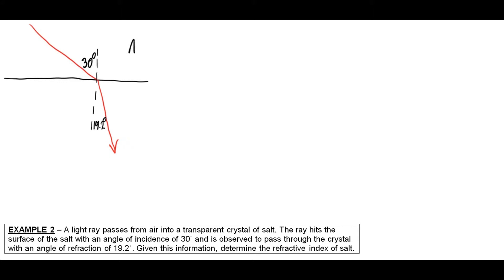So we draw a diagram here, we label it with the various angles and the different refractive indices. Now in this case here you see I've put down ni equals 1 for air. It wasn't mentioned in the question, but one thing you should know at the end of this topic is that the refractive index of air or a vacuum is always equal to 1. So it was implicit in that question that ni was equal to 1.